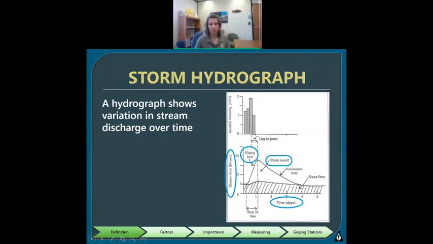You can see that there is a small lag between the peak rainfall and the peak of the stream flow. As it rises, that's called the rising limb, and then it finally peaks. Once the rain falls off, it's going to start receding, the recession limb. So the stream's going to start falling back down to its base flow. Sometimes this could be hours, sometimes it can be days, weeks.